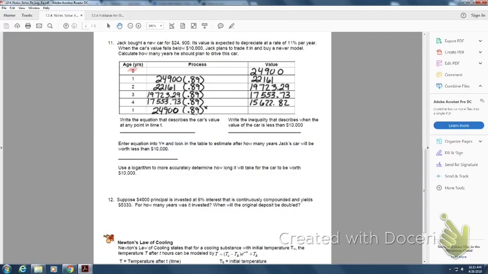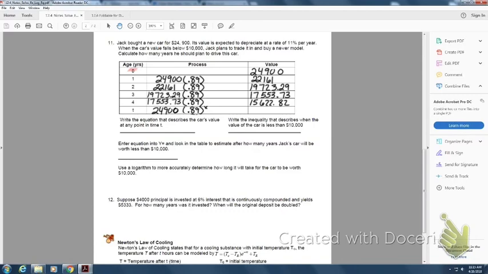Okay, so as you're filling that out, this is pretty tedious, but I've seen similar work on tests and quizzes where you don't really know how to use the equation, so you sit there and you multiply it by 0.89 and see if it drops below 10,000. And you do it again, then you do it again, and by the end of it, I'm grading something that has a table that goes all the way down the paper, and it's very long and very tedious. So that's one way that I've seen it worked out.